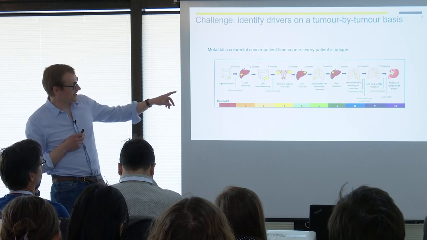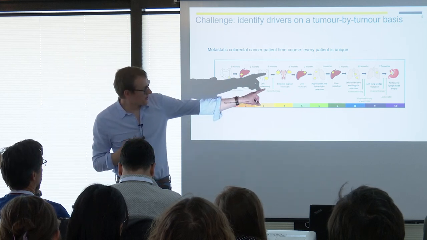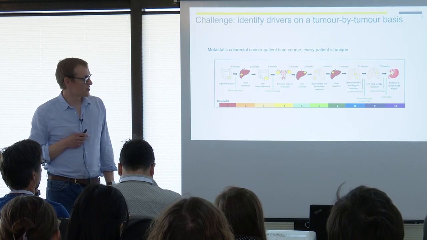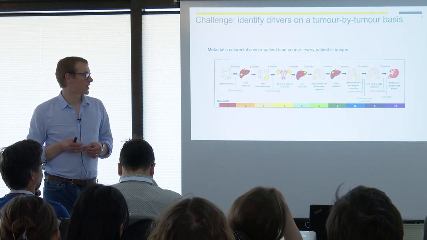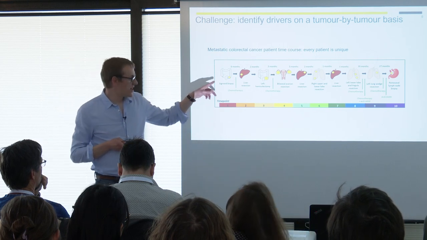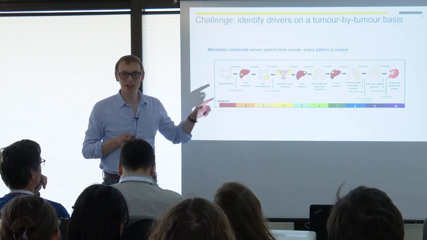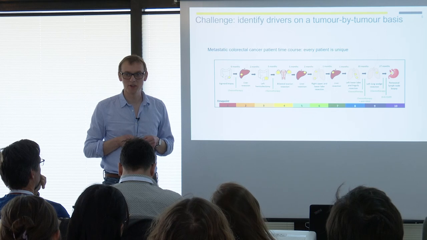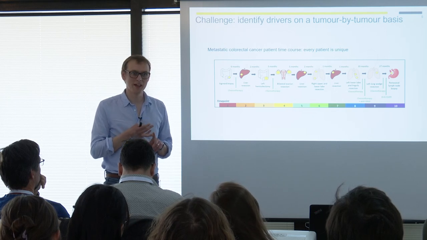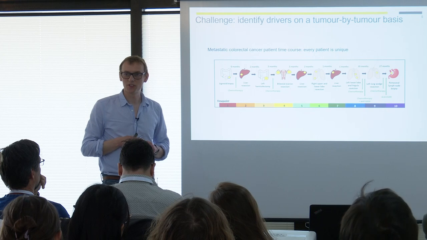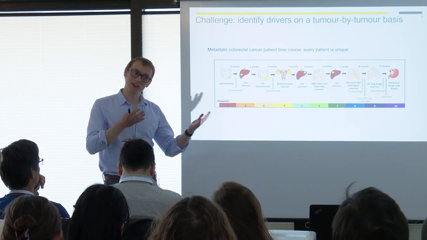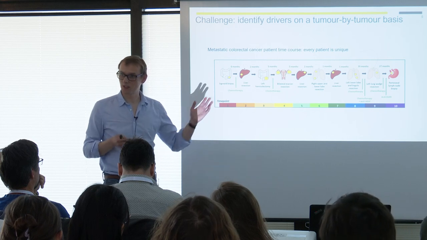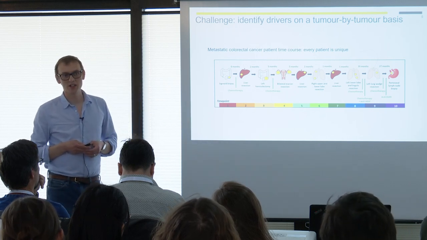And so you can see this particular person, these are all the samples we have from this one individual. It's a really unusual kind of time course to expect for metastatic cancer patients. This particular patient has the classic colorectal cancer mutations in their primary tumor. They have APC, KRAS, P53. And so it makes you wonder, just from this one case study, whether drivers, which are on average a driver, really are a driver all the time, because there's some special biology going on here, even though the mutations look quite similar.